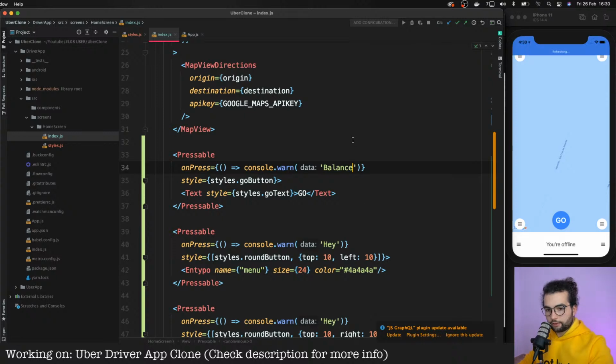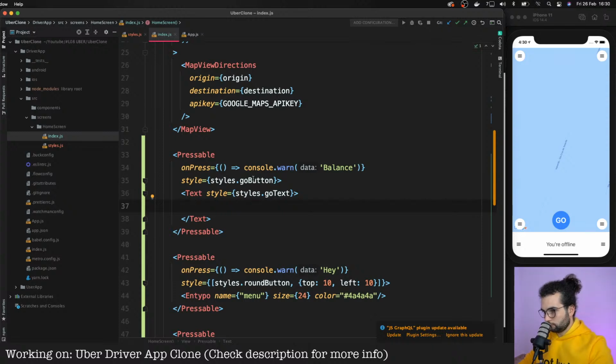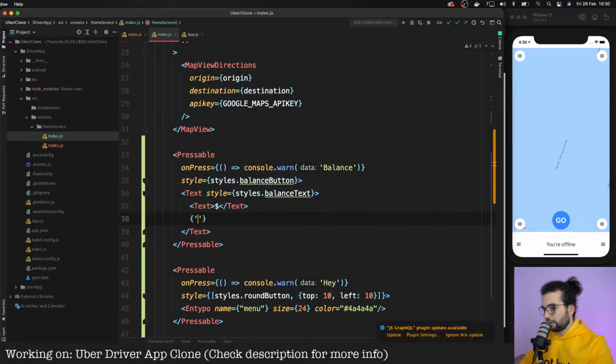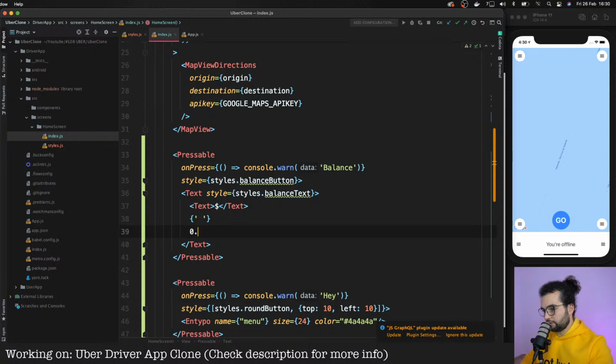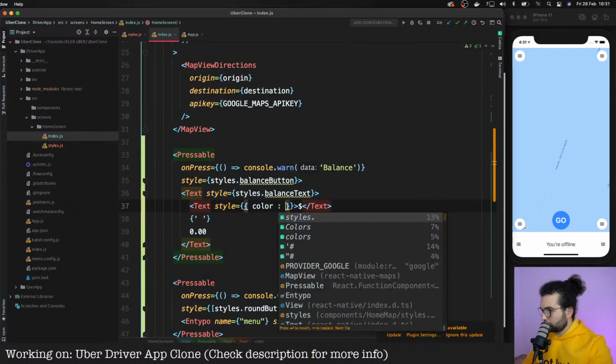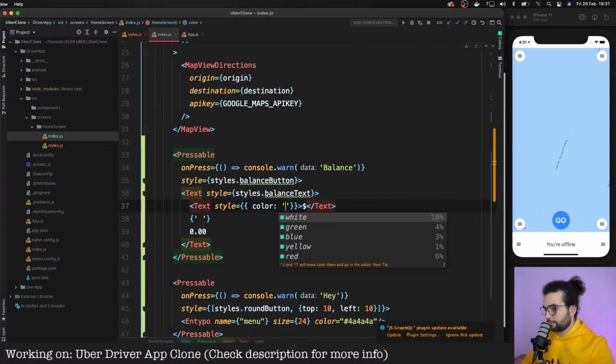Balance button, balance text. So we have a dollar sign and then a space and 0.00, because for this dollar sign we need to declare a different color. So that's why we need to put it into a separate text. I'm gonna go with green.